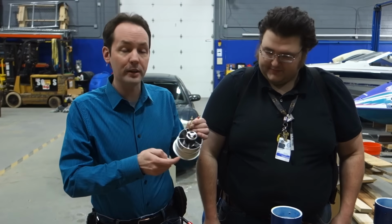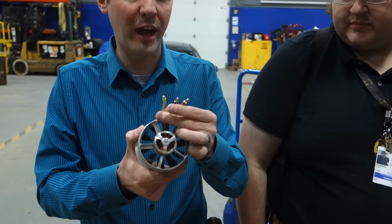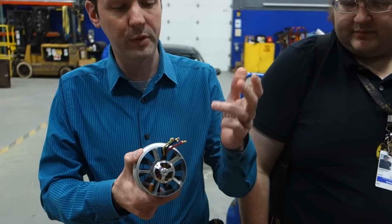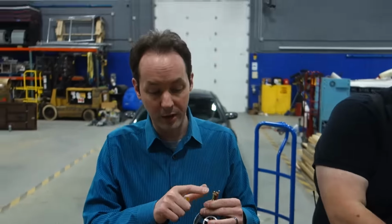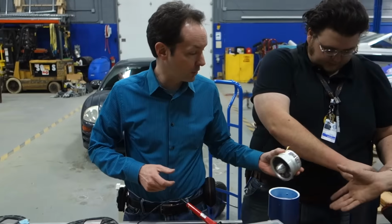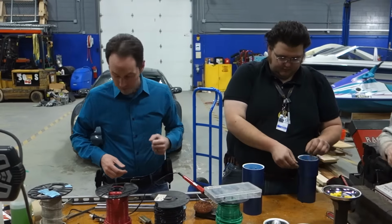I need to know what motors these were, and what size these bullet connectors are, and we need a dozen. We need half a dozen to do them up, so let's just get a dozen, because they're cheap. We need a dozen of the raw bullet connectors that we can just solder onto a piece of wire. That would be really handy. They don't come on our ESCs. So, we'll start with that.